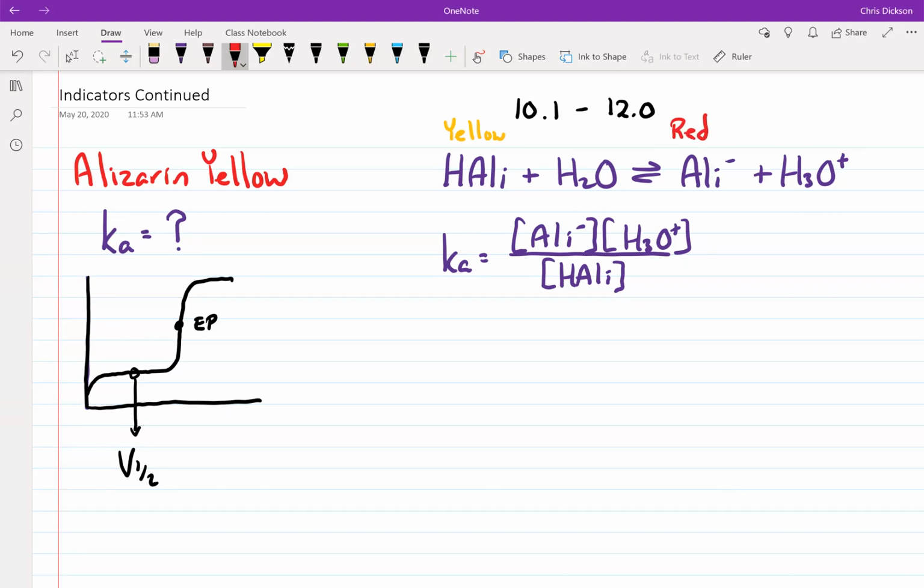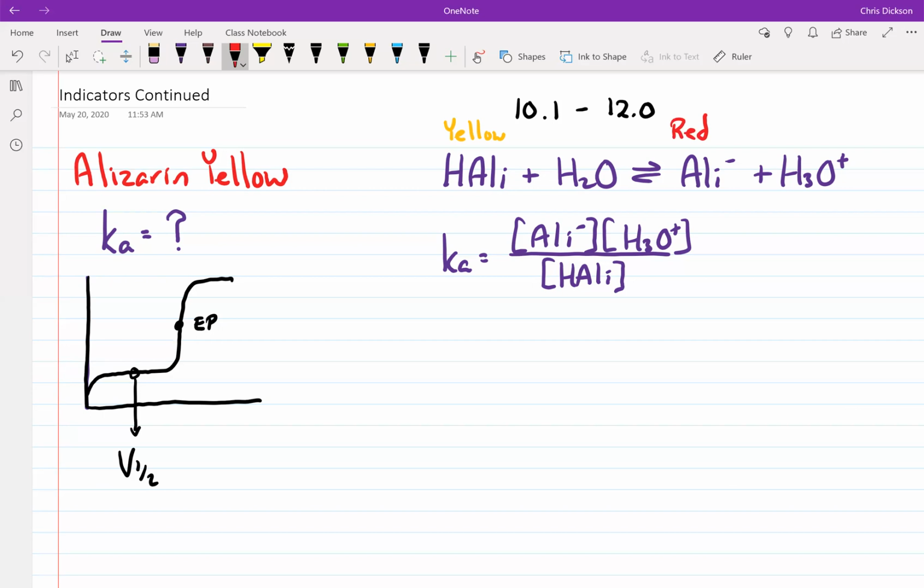So if we were to have this indicator in a glass of water, the water being pH 7, the solution should be yellow in color. If you added it to some hydrochloric acid, it should be yellow in color. And if you were to add it to a base of a fairly high pH value, like around 13, then it would definitely be red. And if you had a pH of like 11, so it wasn't below 10 and it wasn't above 12, then it would be a blending of those colors because you would have roughly equal amounts of the color together, and you would have an orangey type of solution. Okay, so we talked about that already.